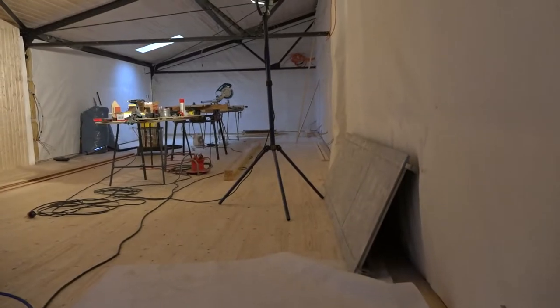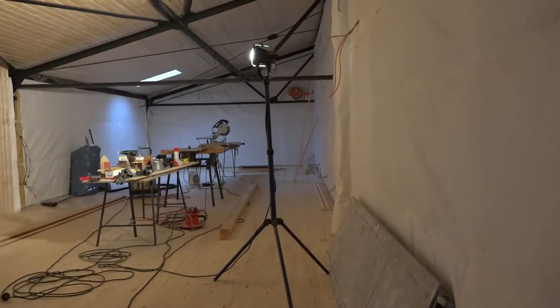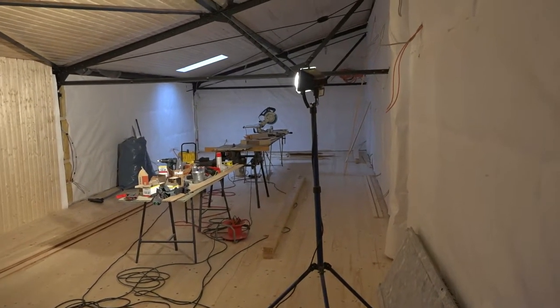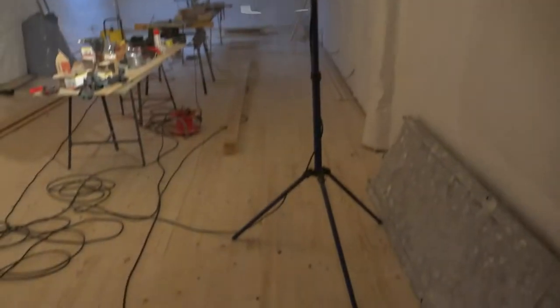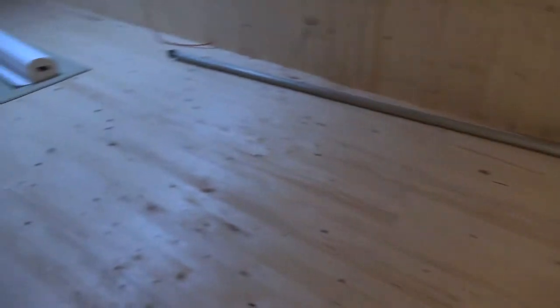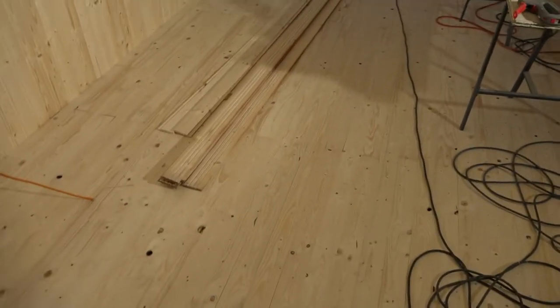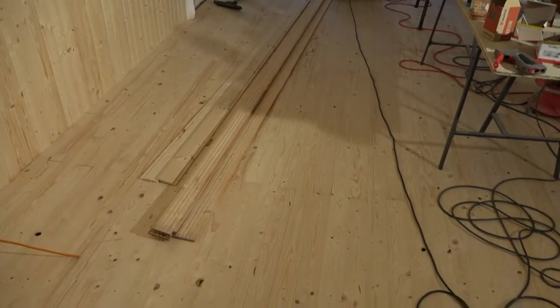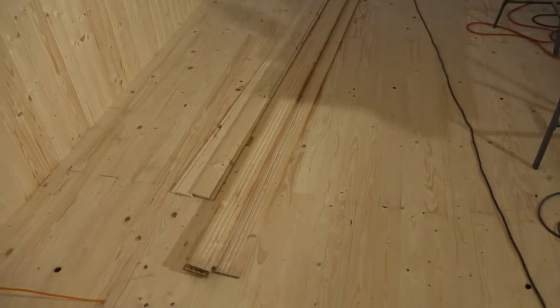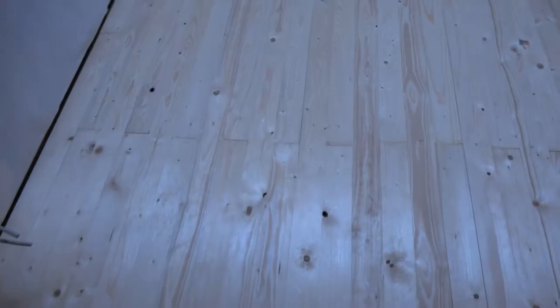Ta-dam! Here is the studio where we are standing now. Last time when you saw this, if I remember well, there was nothing here, only brick walls and nothing else. So now what do we have? We have a really nice new wood floor on the whole area. When we did this wood floor, I thought about what kind of material, what kind of wood, and I found this one in a Bauhaus for dirt cheap. It's like 5 or 6 euro per square meter. It's like the floor in a theater. So I really like it.